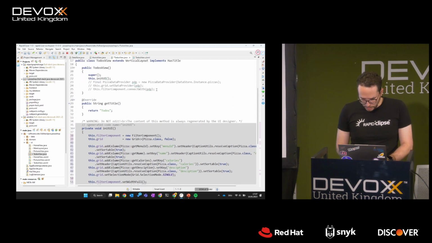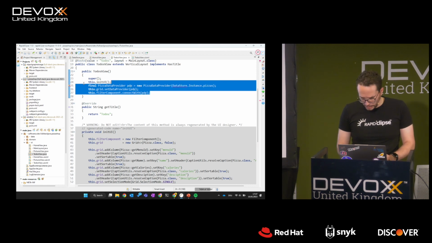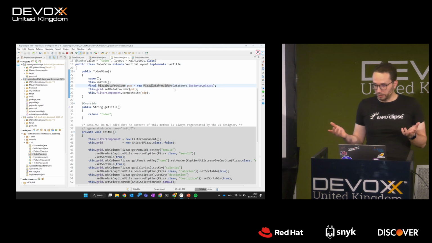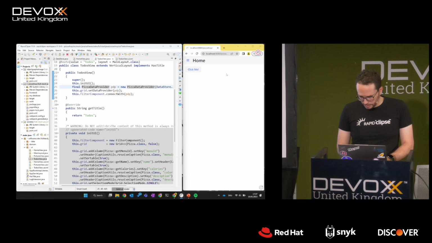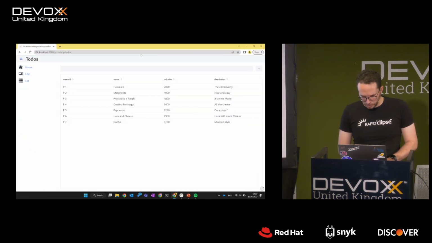And then I have a little bit of code to not have to fumble with this, and I just say, hey, I have a data store here where my pizzas are in. You've seen that before, this MicroStream, and I just want to display all of that in my list here. And as you can see, it already worked, and I have a grid filter on here. The filter component comes with it. I can already filter. It's disabled, so today is not a good day for my demo gods.